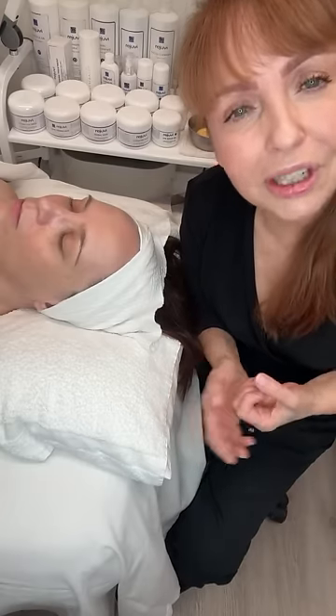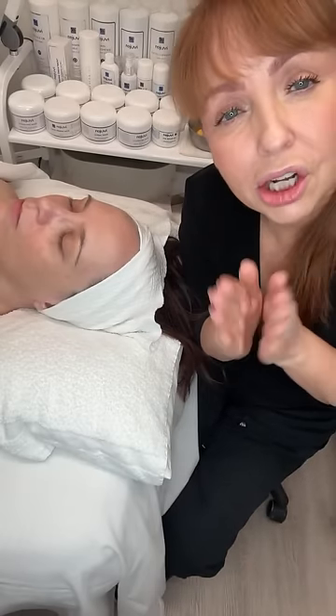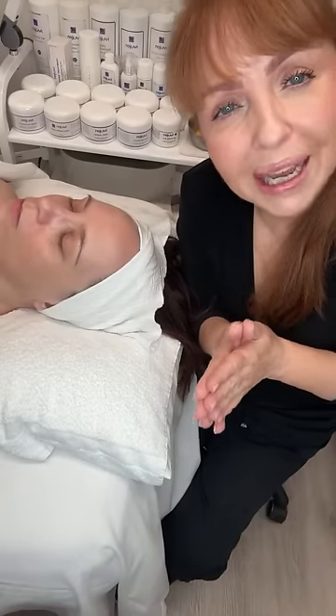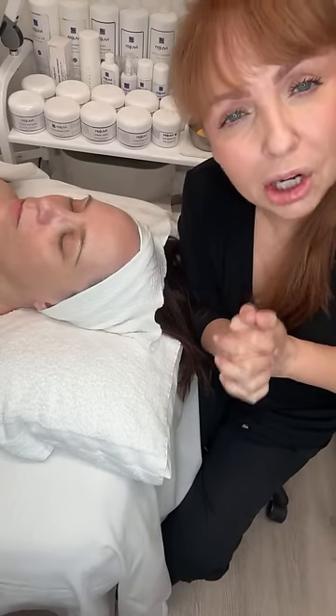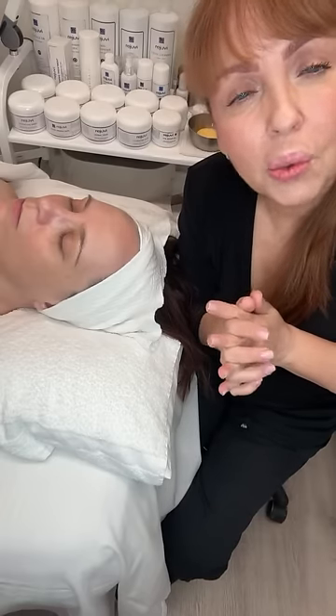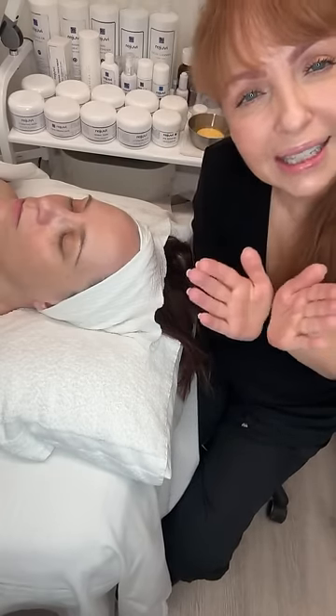Everybody's skin is different, as we know. A normal skin is considered a combination skin — that means oily somewhere, whether it just be here. Oily combination means T-zone oily, dry here. A dry combination means just oily in this area but mostly dry. So what's considered a normal skin is a combination skin, and most of the population have a normal skin. I am a combination dry skin, which means I only have oil in this area and the rest of my face is dry. But most people are going to be a combination skin, and a boosting treatment has to be customized for that skin type. So we are going to do some extractions. We're going to look at my model's skin here today and be doing a boosting treatment customized especially for her.